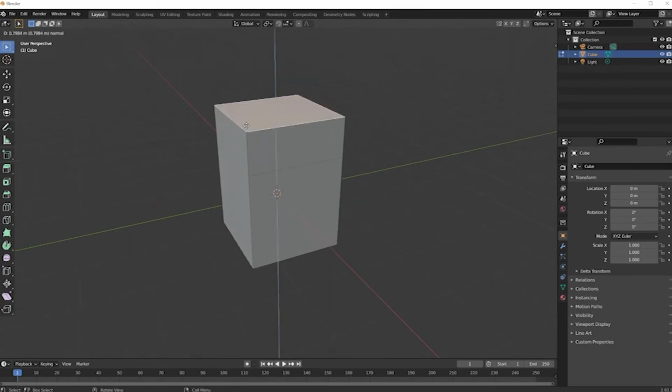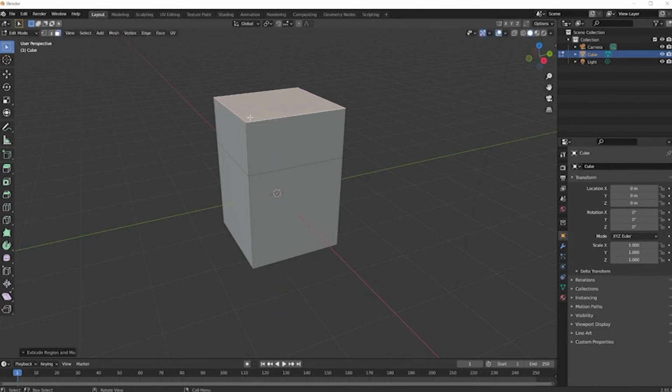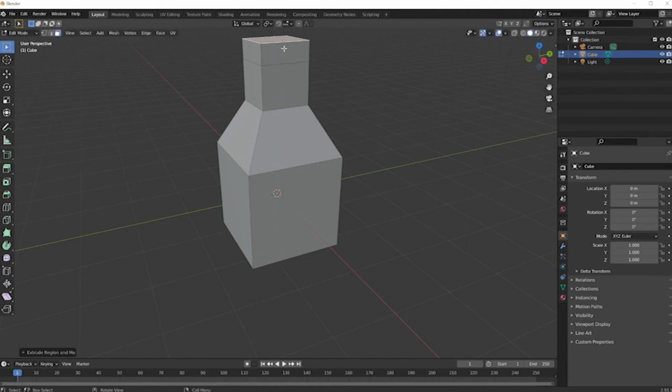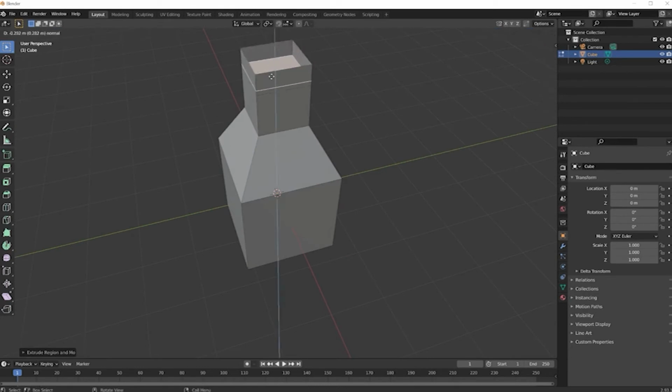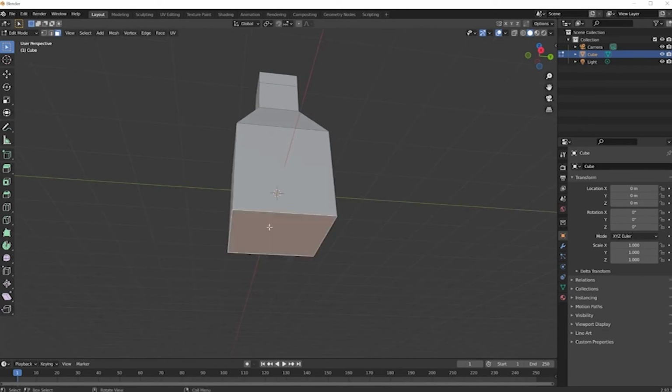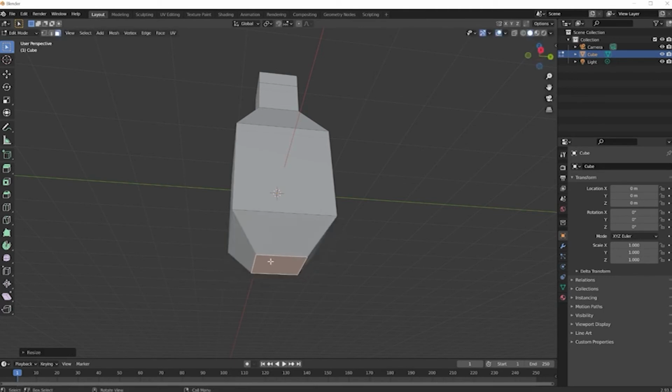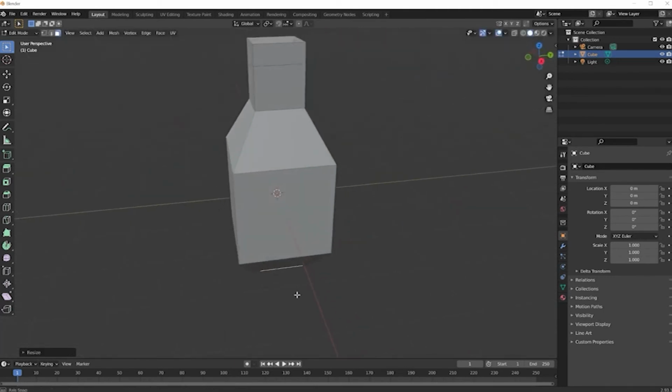The shortcut might be different in other applications, but the concept is you start with a cube, you extrude a face, you scale it down, you extrude again, and you start to grow your material, in this case, into a vase. I'm going to extrude this downward. E key again, same concept to create inward space. Scaling that inward space smaller. I'll go to the bottom, select the bottom, E key for extruding, scale it a little bit. And now we have this very square looking vase.